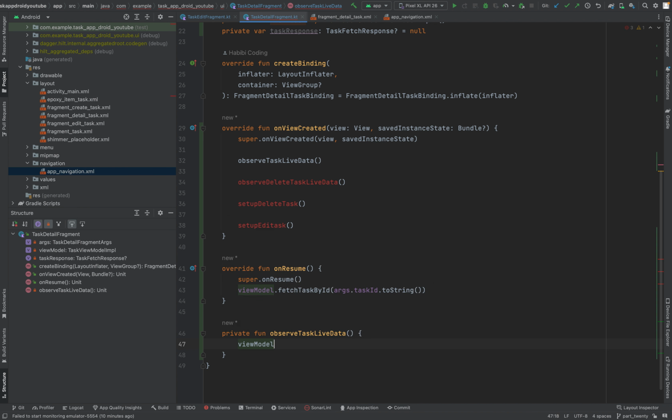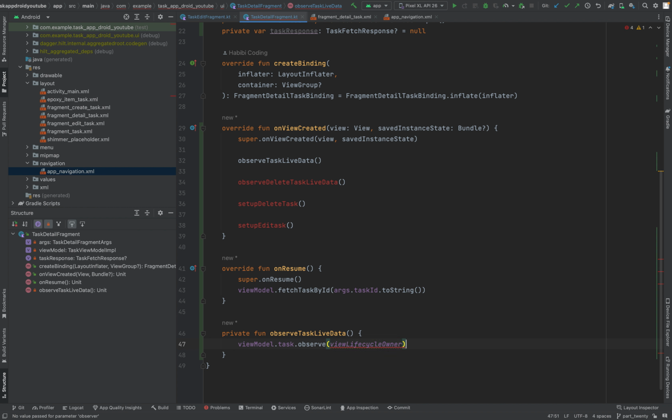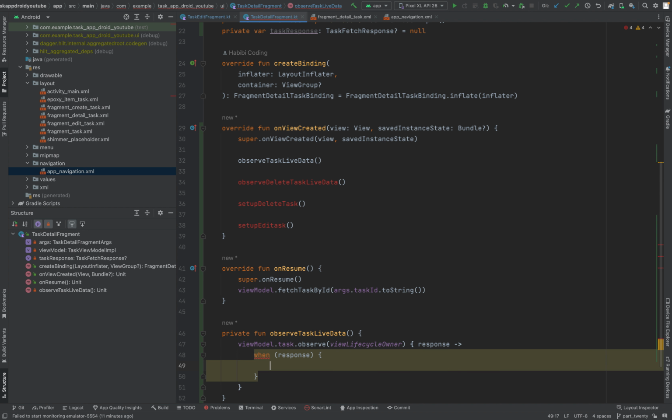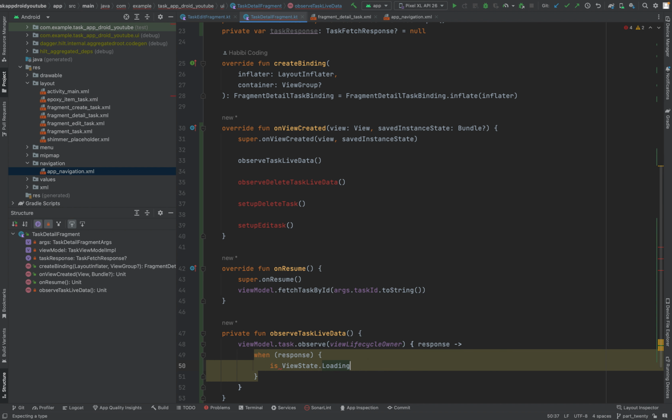We start again to observe from the view model task dot observe view lifecycle owner, then lambda function, curly braces, say response, say line break, when a response, check for view state loading. I think you're quite used to this right now.